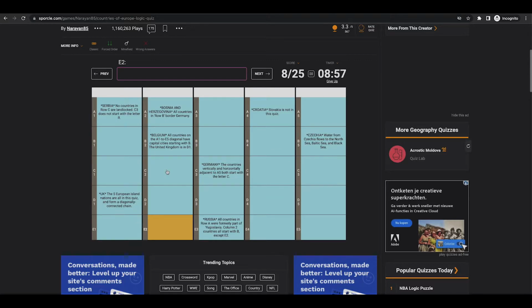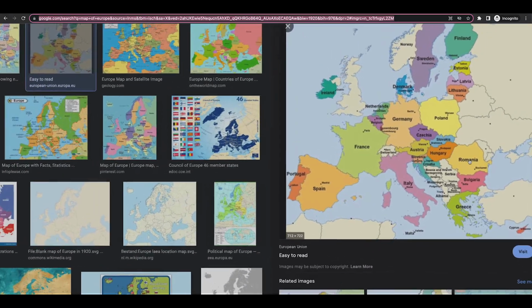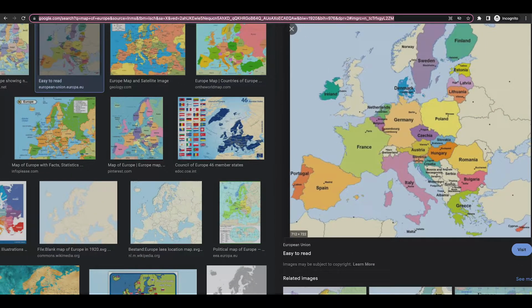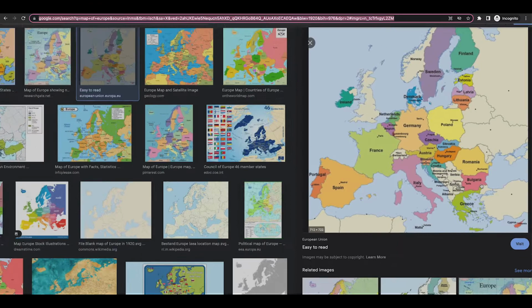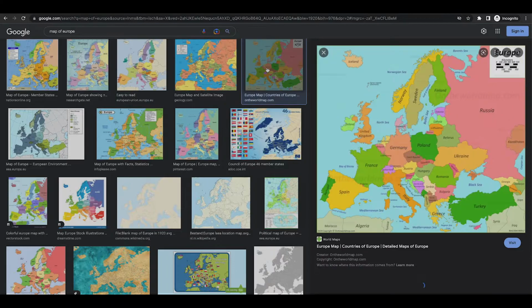Well, we know that this is not landlocked and it starts with a B. So let's see what else starts with a B and is not landlocked. We have Bulgaria, and we have to be missing one other one, which I imagine is here, Belarus. But that is landlocked.